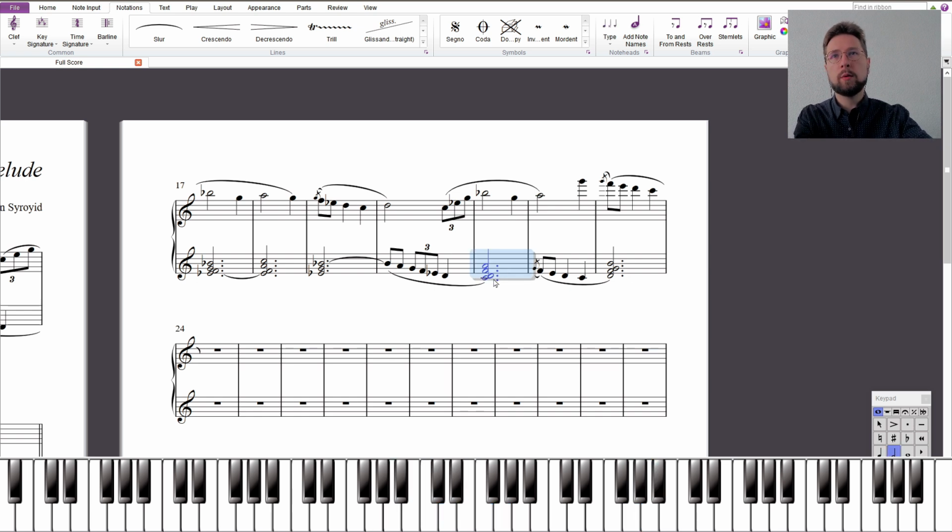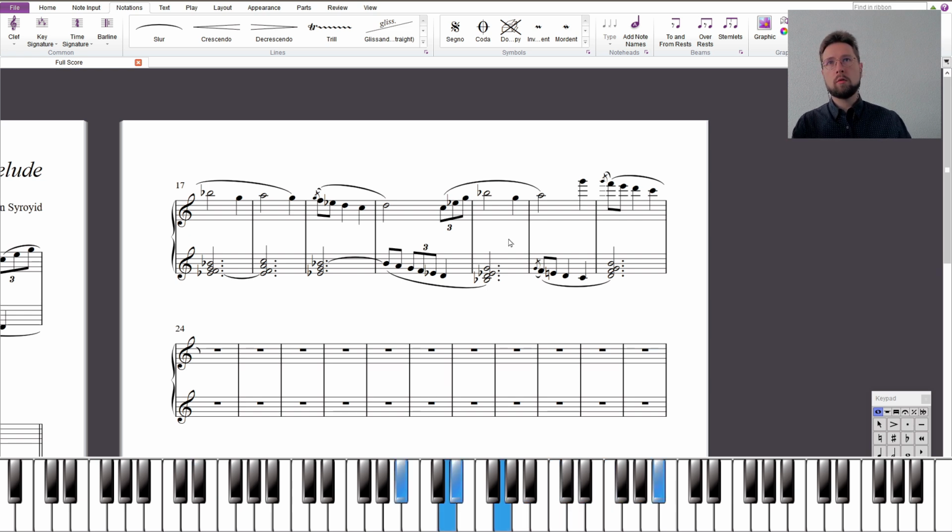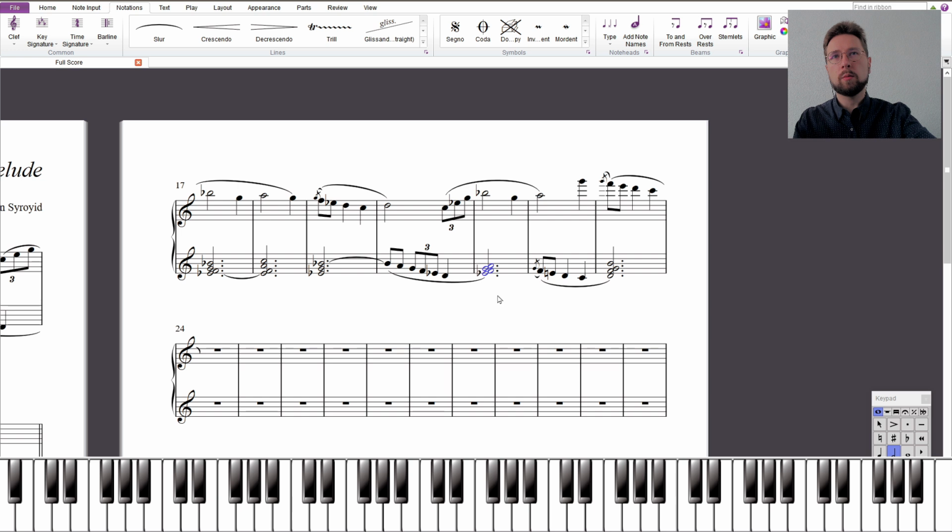That chord seems to fit well. I would probably find this chord more suitable.